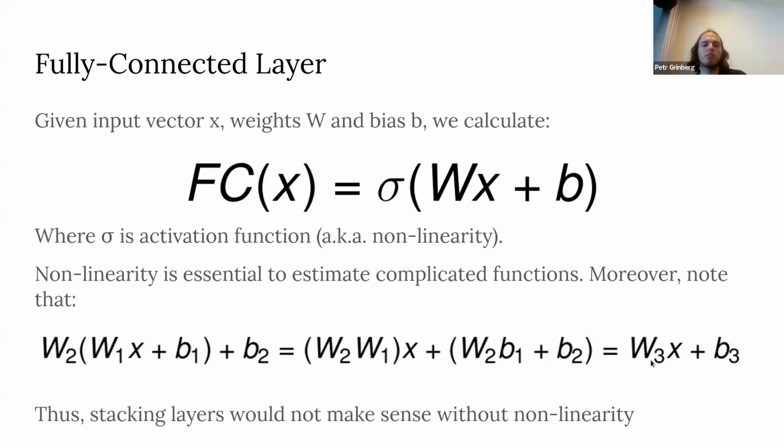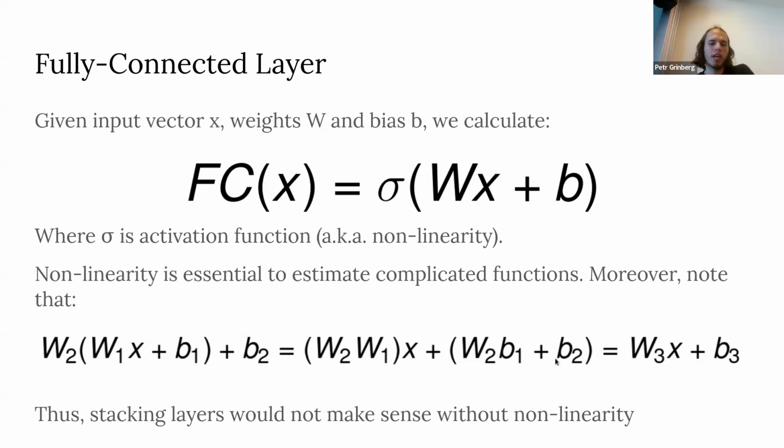This means that if we don't have nonlinearity, there is no point in stacking different layers, because we can just use one layer and achieve the same result. Because this operation is linear, this operation is linear. Applying a fully connected layer without nonlinearity is linear. If you apply two fully connected layers in such a way, because it's a linear function after a linear function, you get a linear function.